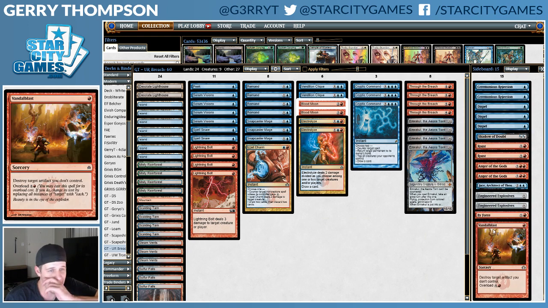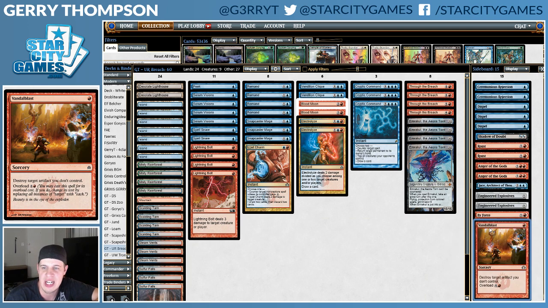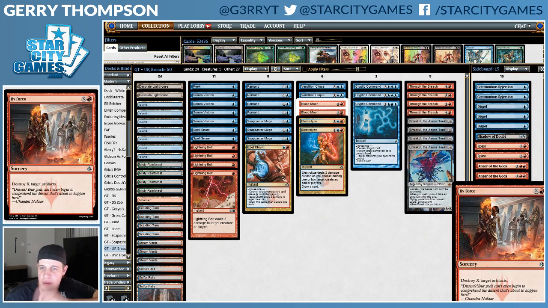Also have a Vandal Blast, which you can flashback with Snapcaster Mage, but you can't Snapcaster Overload it, which is not necessarily a big deal, but that was a thing that we were doing with Jace, Vryn's Prodigy for a little bit, so I wanted to just be clear that you cannot do that. You can Snapcaster a Bifurcate, which is nice.